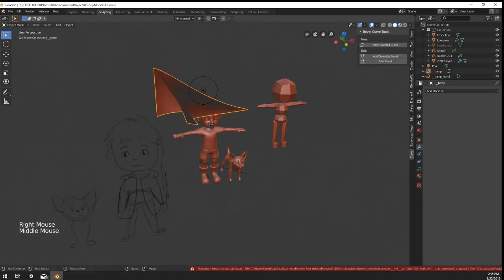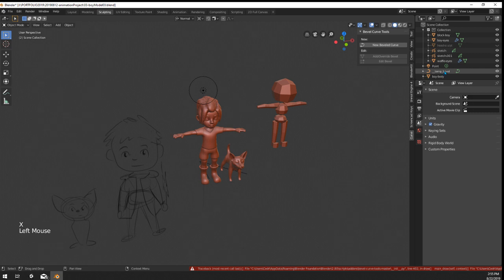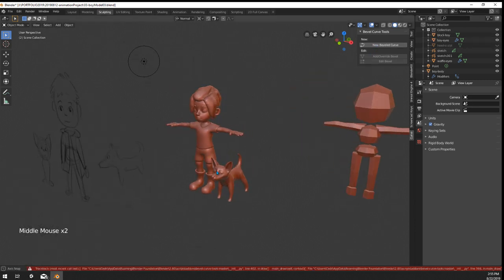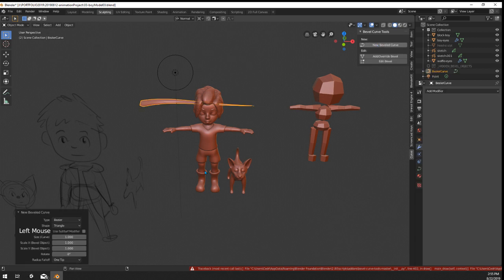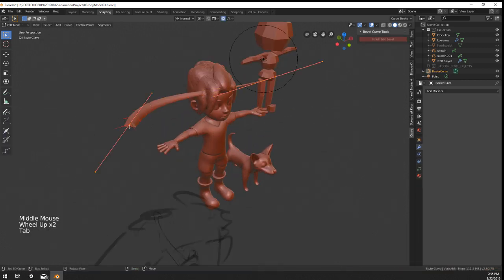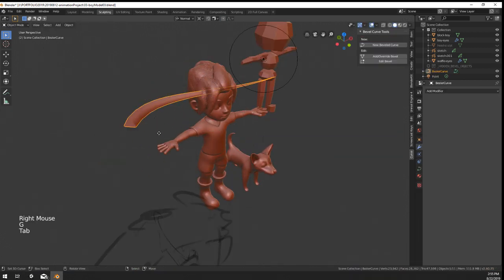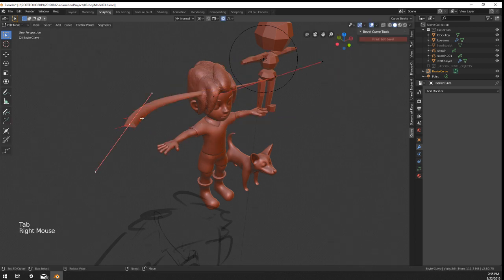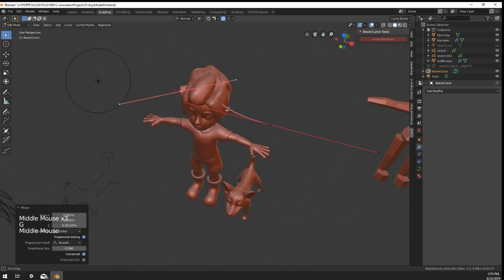And then, yeah, it made some temp files, which is not good. Okay, everything seems fine. So now, okay, new beveled curve. Normally it just lags down the move tool. Maybe I should update Blender again. Maybe it's fixed.